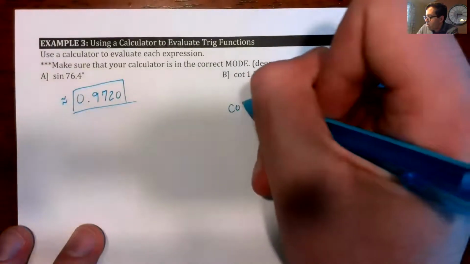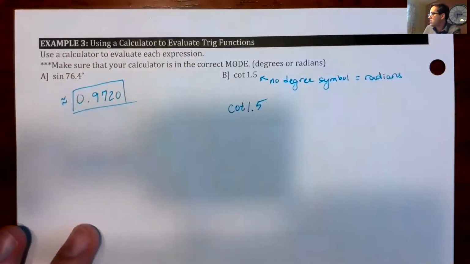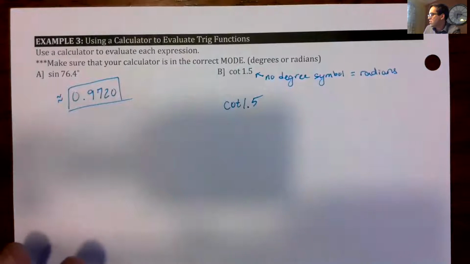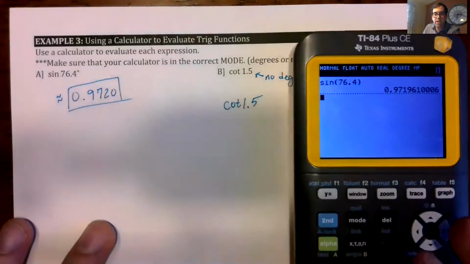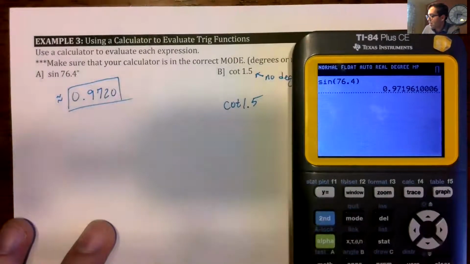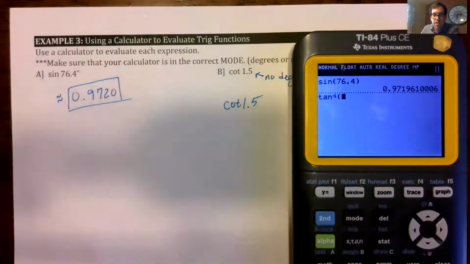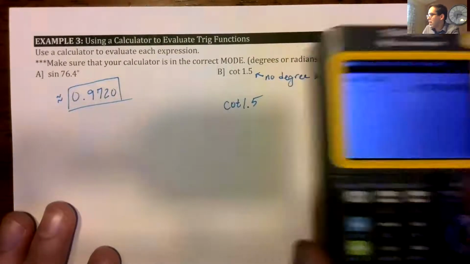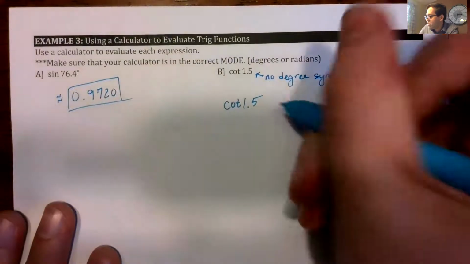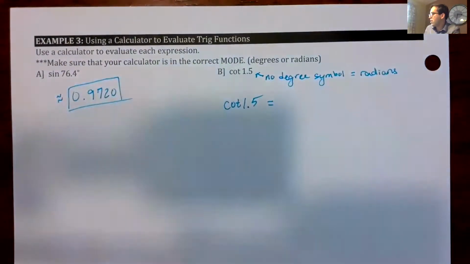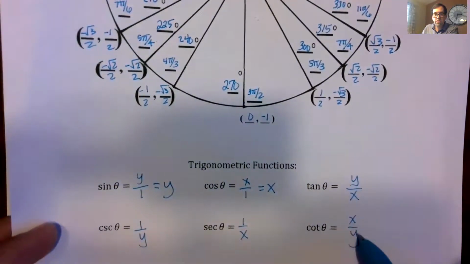And we also don't have a cotangent button on our calculator. Now this is often confused. So let me make sure that I emphasize this. When we press second tangent, we're doing the inverse tangent function, but that is not the same thing as flipping tangent to become cotangent. So tangent is different from cotangent, well, obviously, but tangent inverse is different from cotangent. Cotangent, if you look at our unit circle, we saw that cotangent was the flipped version of tangent.